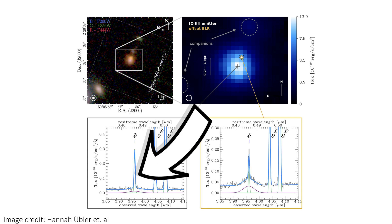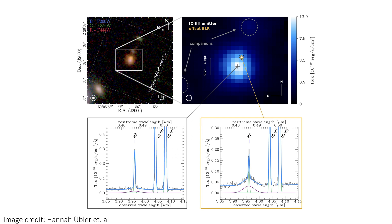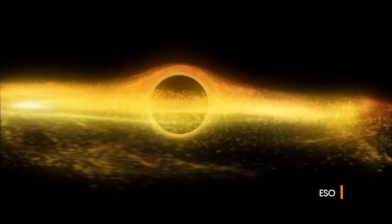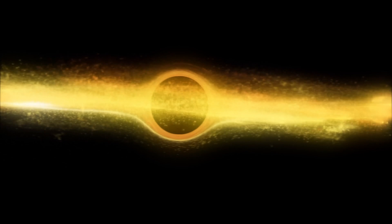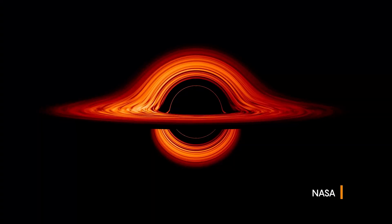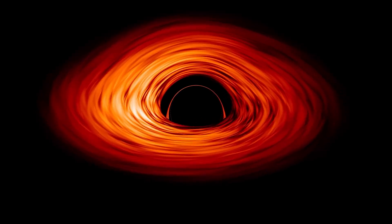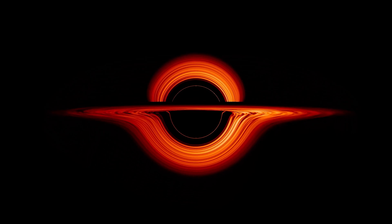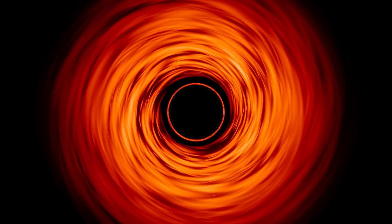For example, this one. This tells us of a huge amount of hydrogen being energized — much more than could be explained by star formation or other common galactic processes. To explain these spikes, we need an incredibly massive black hole that is actively growing. A growing black hole is surrounded by a huge amount of material that falls into it, and this material glows very, very brightly because it is very, very hot. As the material spirals into the black hole, it accelerates to very high speeds, and then friction as all of the matter bumps into each other heats it up to very high temperatures.